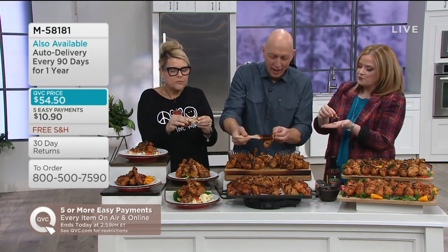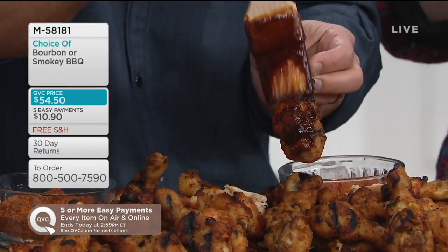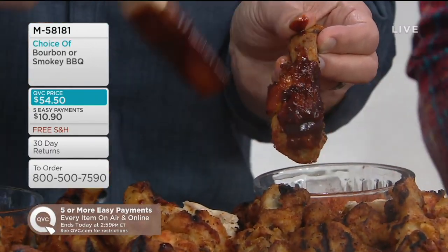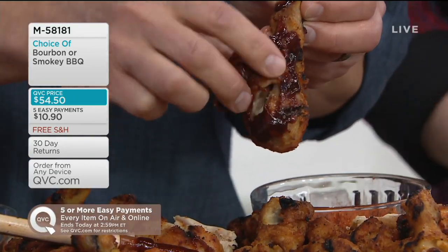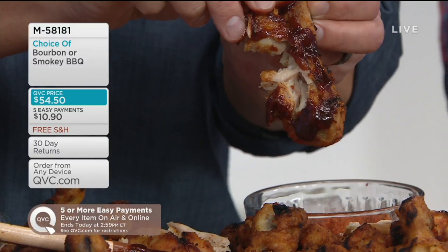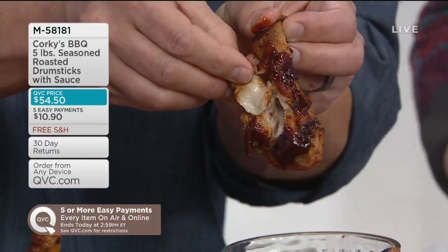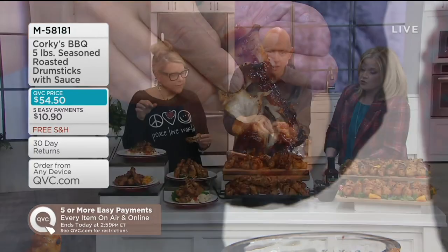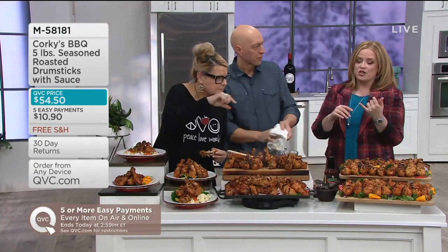I'll tell you what. In the world of competition barbecue, if I stop stuffing my face for a moment, I'll be able to tell you, forgive me. My father is a barbecue judge. He's got his papers. He is real. It is licensed. It's the whole thing. In the world of barbecue, the tradition that's not going anywhere is that you want to make sure that they're seasoned. You want to make sure that they're roasted. And then you want to make sure that they're sauced.